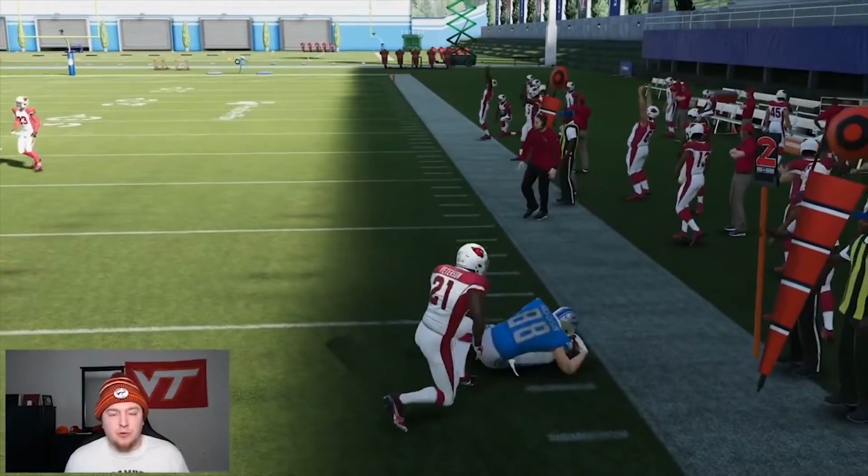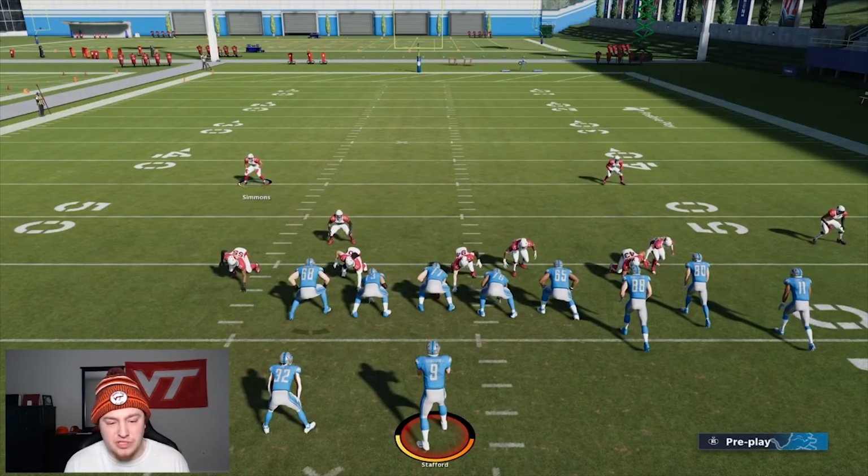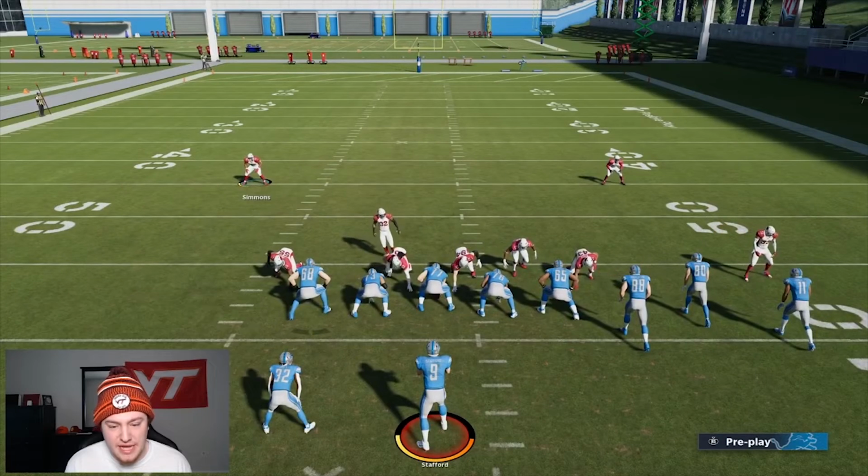Now, it's very important when setting this up, you do want to go ahead and set it up quickly. So, blitz all linebackers, baseline press. And then press, get him in that gap.